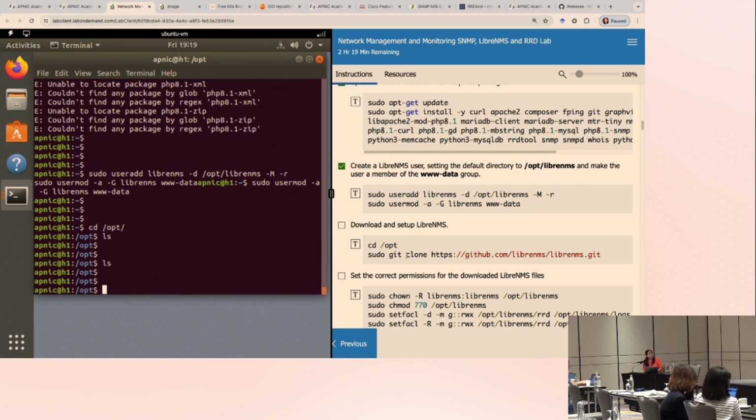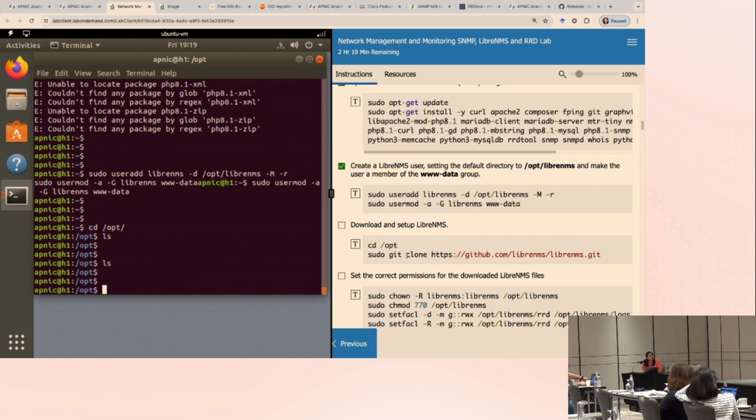We will need a MySQL database here. So this is the part where we started MySQL, created a database called LibreNMS, created a user LibreNMS with this password and with privileges to access, obviously, the LibreNMS database.